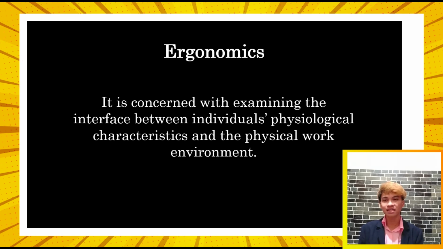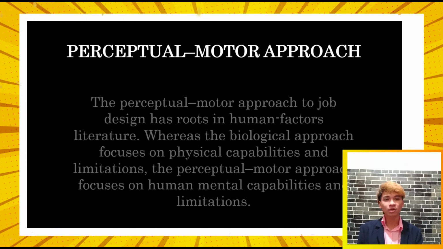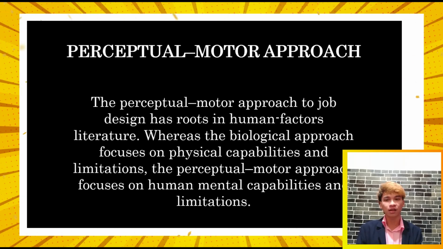And the last approach is the perceptual motor approach. This approach to job design has roots in human factors literature. Whereas the biological approach focuses on physical capabilities and limitations, this approach focuses on human mental capabilities and limitations. So the goal is to design jobs in a way that ensures they do not exceed people's mental capabilities and limitations. It also seeks to ensure that the mental demands of their work do not exceed workers' mental capabilities.